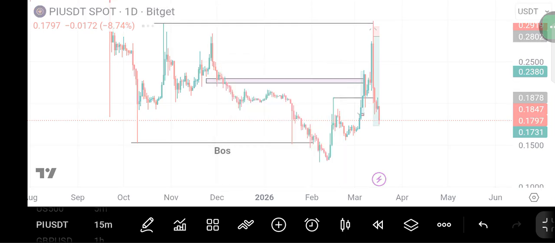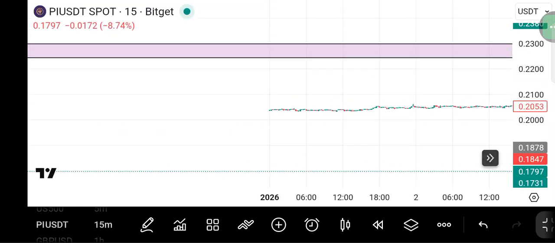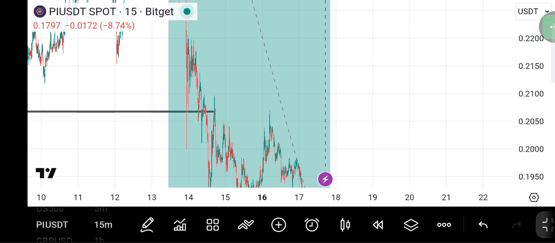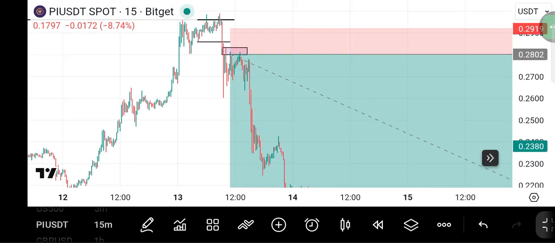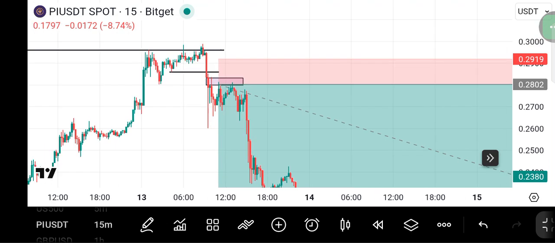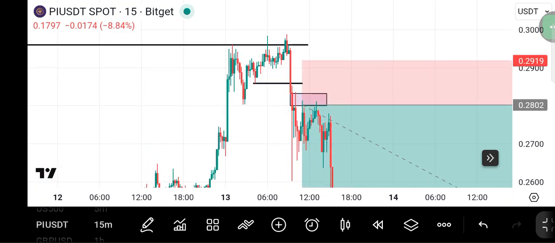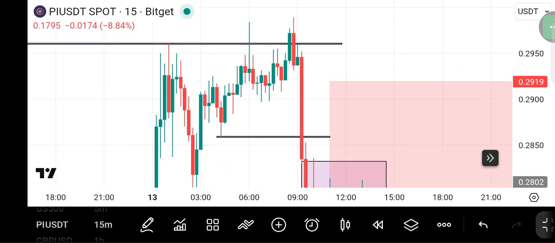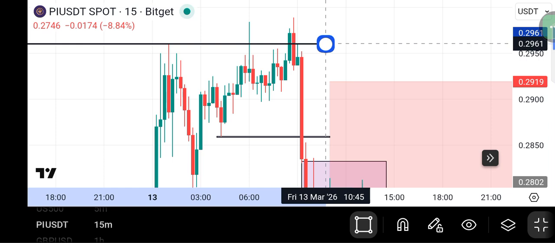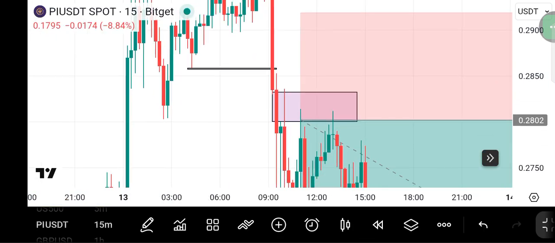A good shift in market structure consists of, number one, price closing below the last low and having very good momentum. And you can see this played out very nice. I've never really seen such good price action in a very long time. You can see this is it here, a very good one. You can see the momentum here, very good momentum after that closure.